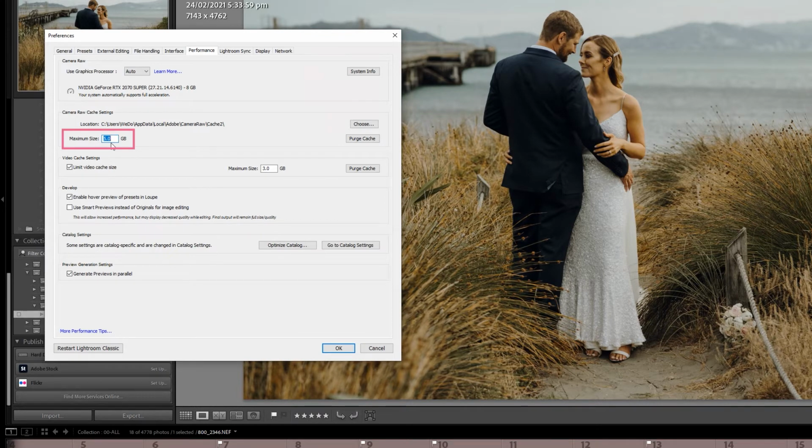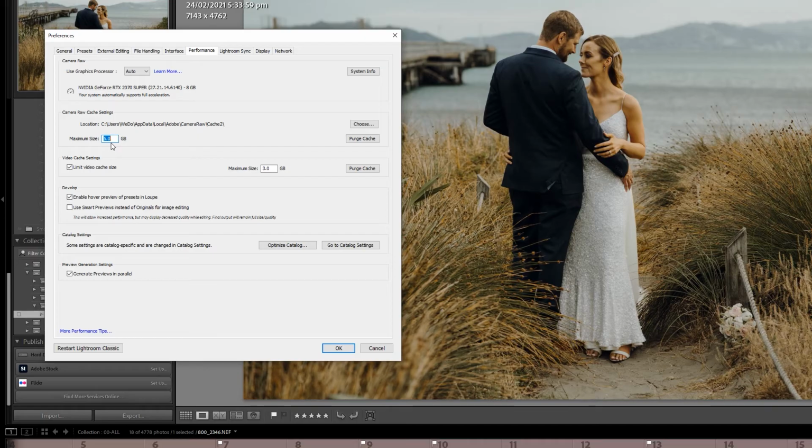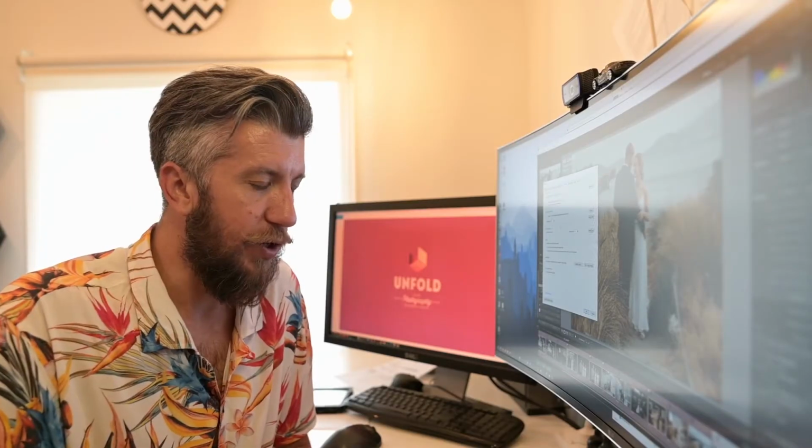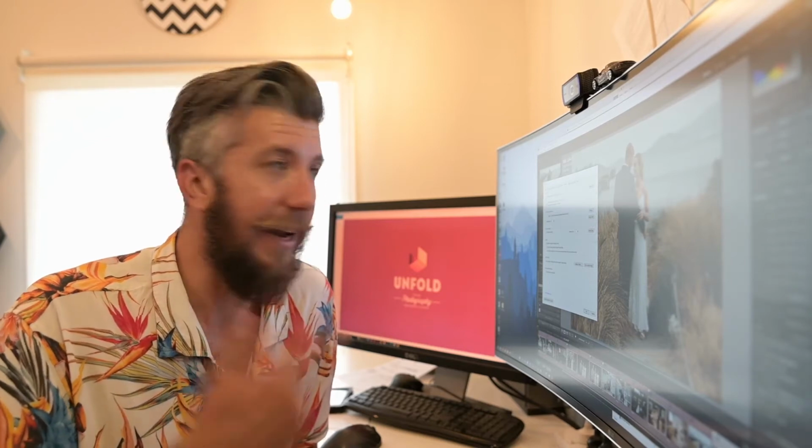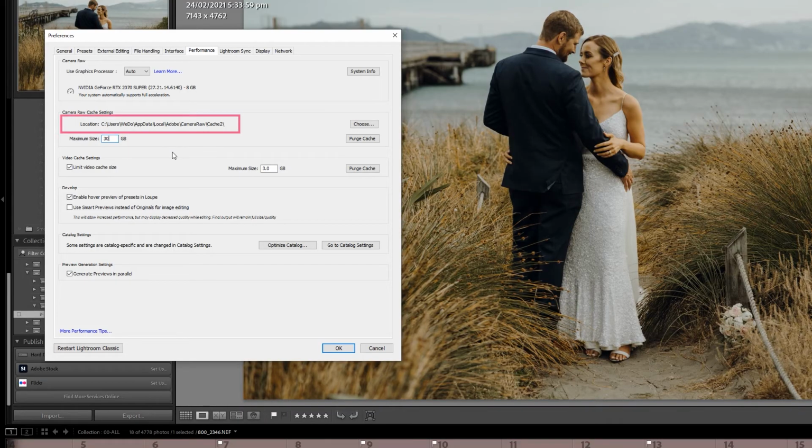Now, if you're anything like me, you've got gigs and gigs, in fact hundreds of gigs worth of hard drive space available. Let's use it. Let's change this to 20, 25. In fact, let's make it 30 gig. 30 gig camera raw cache. The next thing we can choose to do is we can choose to be a little bit sneaky and a little bit specific about where that cache sits. Now for me, I'm going to leave it on my C drive. That's my fastest drive on my computer, and all it's got on it is my OS and my Lightroom.